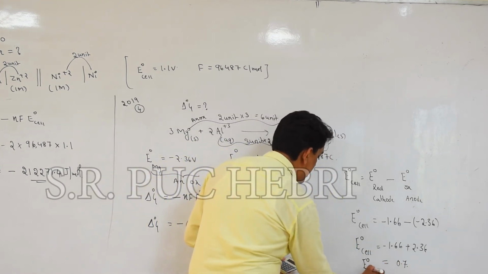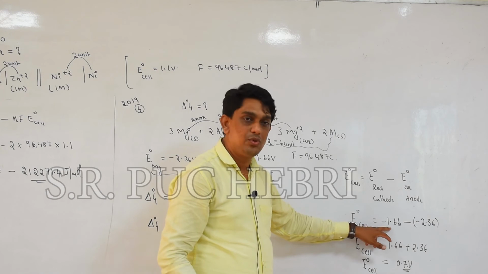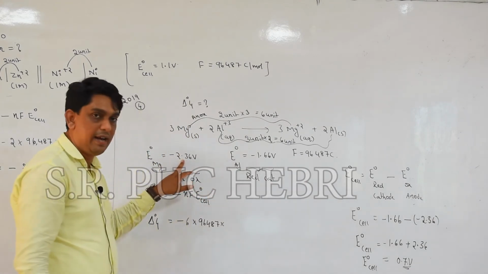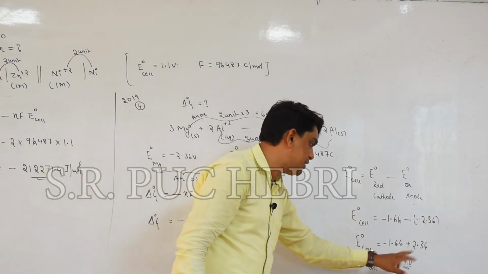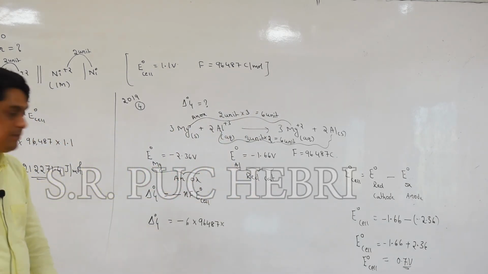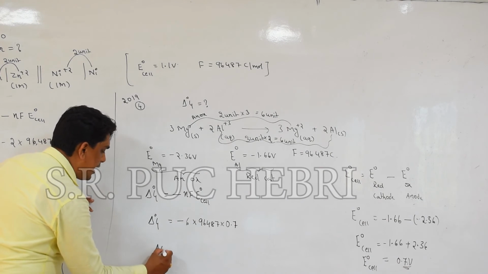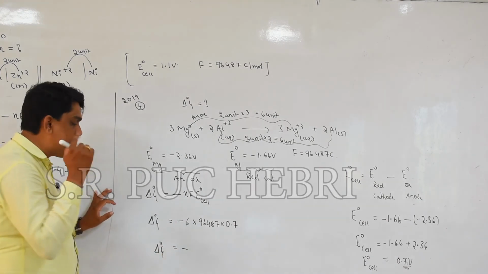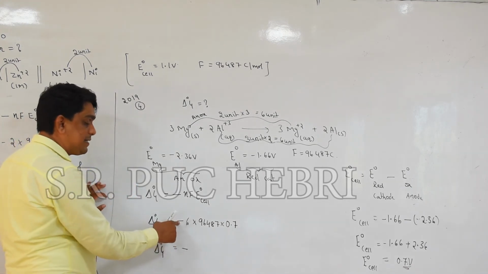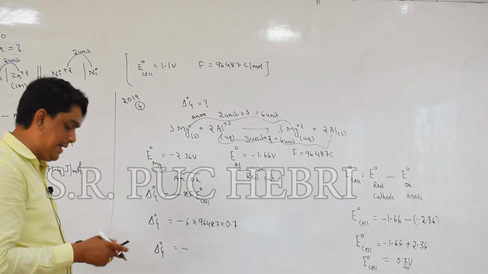Potential is always in volts. Most of the students go wrong in this particular step. They forget to write the minus inside. It is minus 2.36, without fail you need to write it, so that a negative into a negative becomes positive, and the answer you will get in this specific problem is 0.7 volt. Now I can substitute that value over here. My final answer will come in minus. So always mention this first, because there is a chance that you may forget to write the symbol. Please write minus first, then take the calculator and work out the last step.